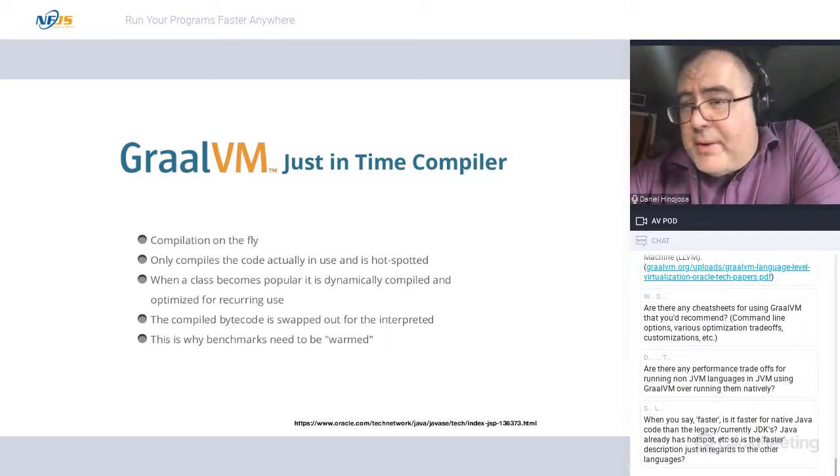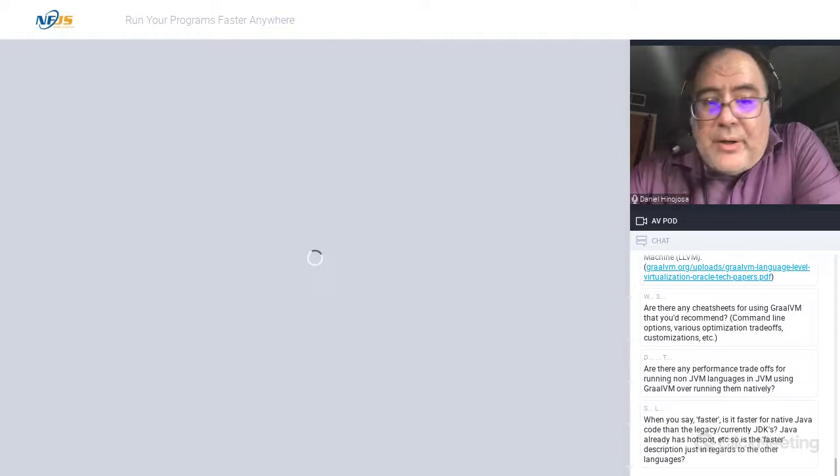Now, we'll talk about native image. One of the cool things about native image is that you can compile these applications to be native. So that also means that things don't need to be warmed up. This is particularly nice for people who are creating microservices, where they can't stand that warm-up time. So we'll show you native compilation here in a bit. All right.